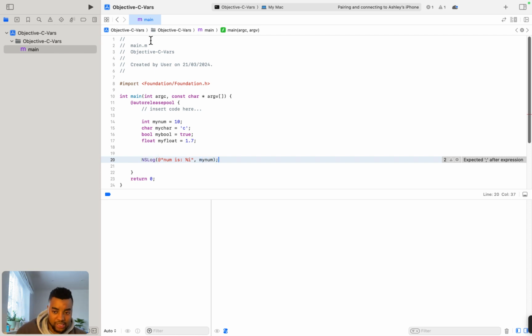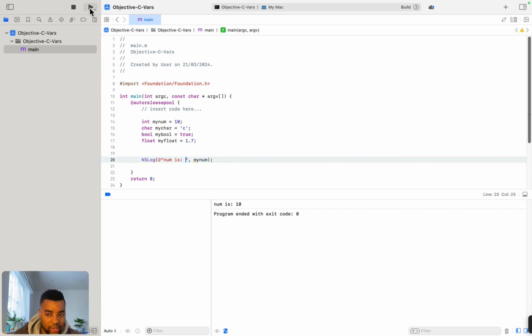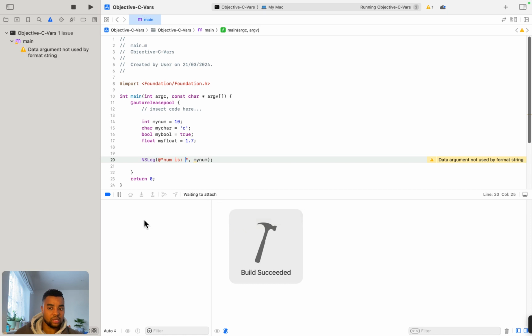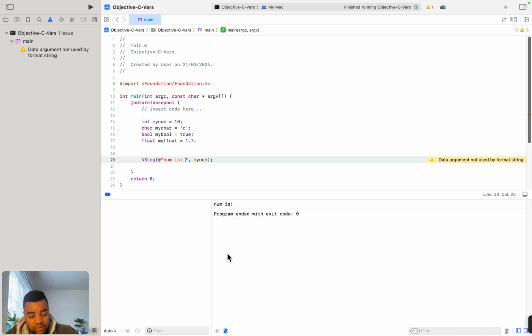What I mean by this is, have a look. If I run this, it's supposed to say num is 10. Yeah, there we go. Num is 10. However, if you don't state what's expected there, it will not print. It'll probably give you an error. Build successful. Let's see. There. It doesn't know what to expect. So you have to give it the data type it's expecting. So num is that. Okay, so you can do this for each and every data type.